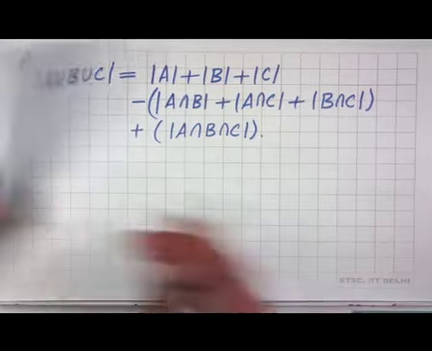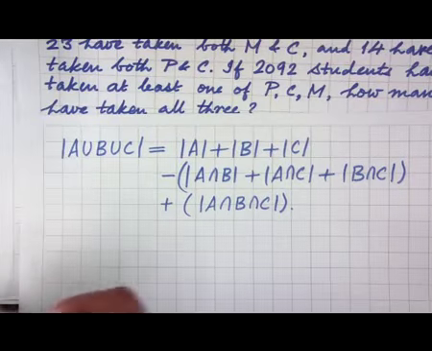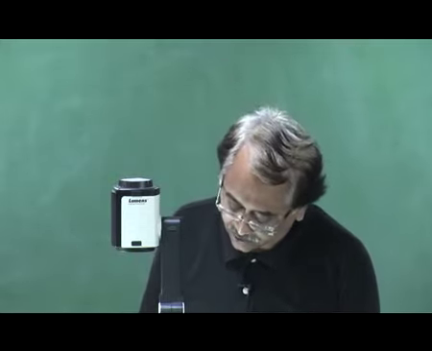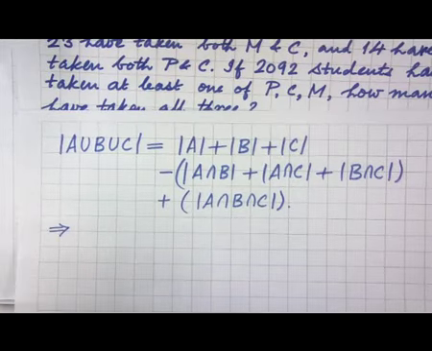And as I said before, in a problem like this, or in most problems, in fact, you didn't have to fill in the details. You didn't have to fill in the numbers in each of those regions. It is, in fact, much more expedient, much simpler, much more direct to use the data that is given to you in these formulas, and the answer comes out fairly readily. Let's look at this particular example to illustrate that. What is A union B union C? Well, it's the number of people, the students, who've taken at least one of these three subjects.